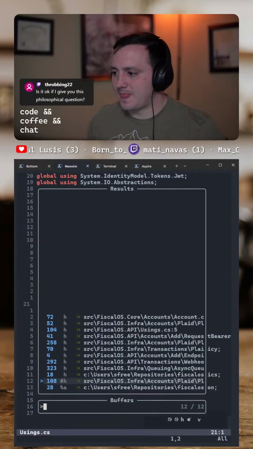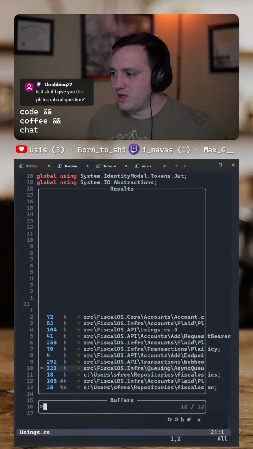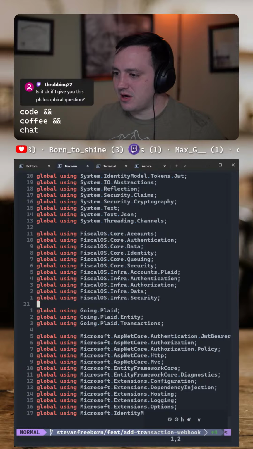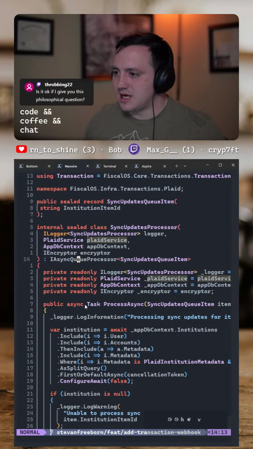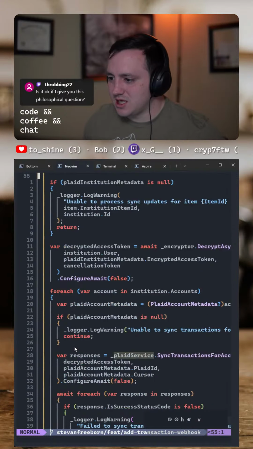Okay. Now the last thing I think I need to do in that processor is save the cursor on the account.